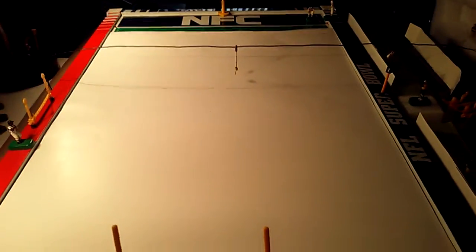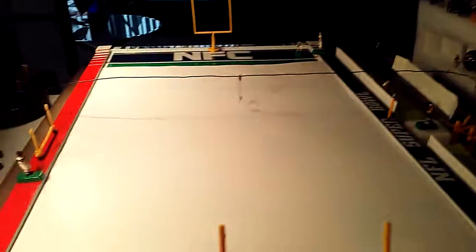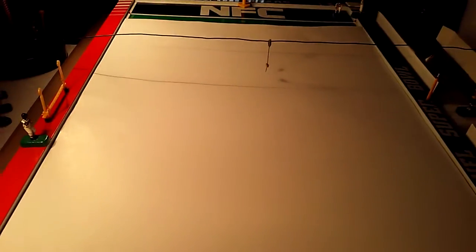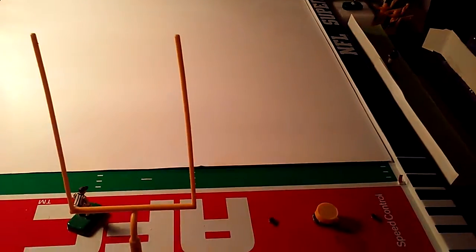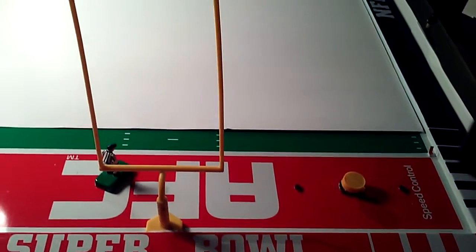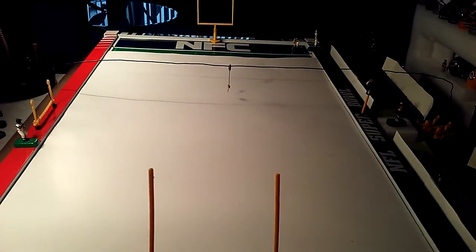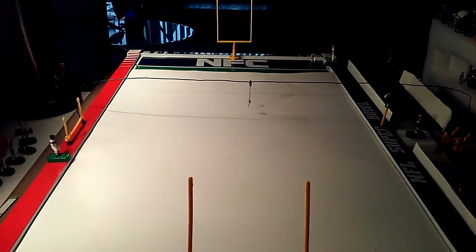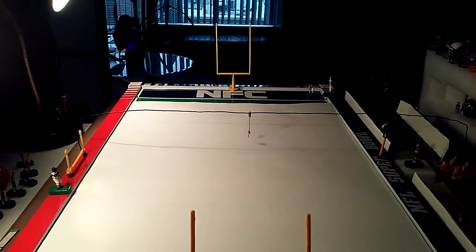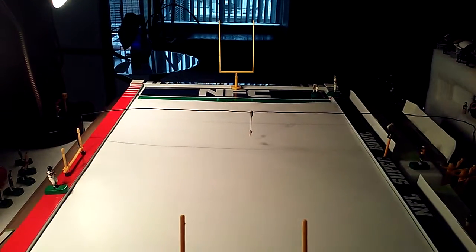When I saw Robert Victor's video, I applied the method and just used the duct tape to run up and down the right side of the field, because I still use the vibrator on this board, and it was the best thing that could have happened to electric football the way me and my colleagues play.